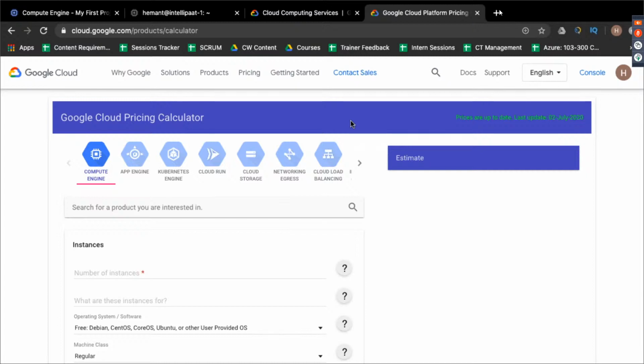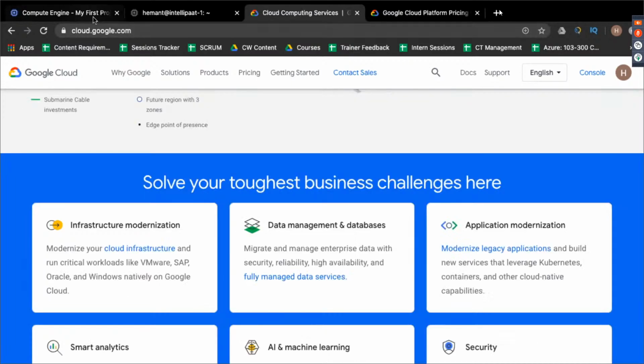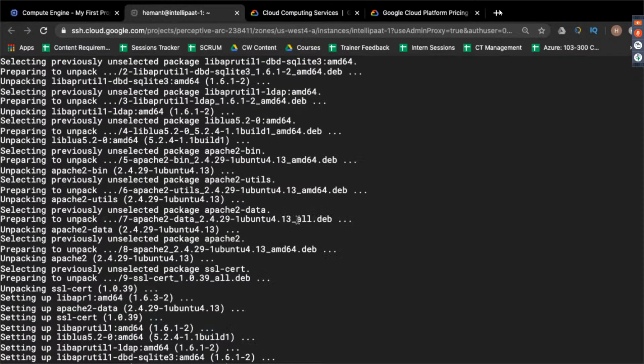Okay, Amit is saying, what does instance mean? So Amit, what we have done is we basically have just launched a server. So this is an instance. An instance can be called a server. A server can be called a computer. An instance can also be called a virtual machine. So all these are interchangeable terms that I'm using, right? So let's stick to a server.